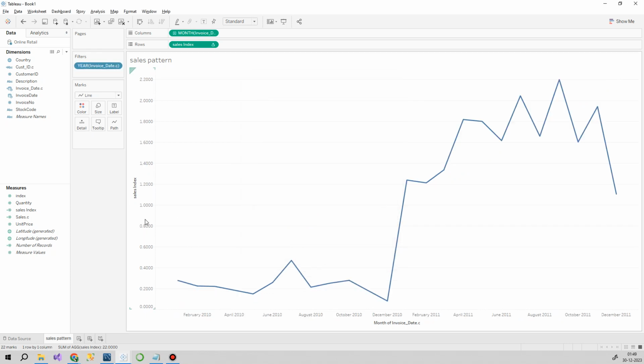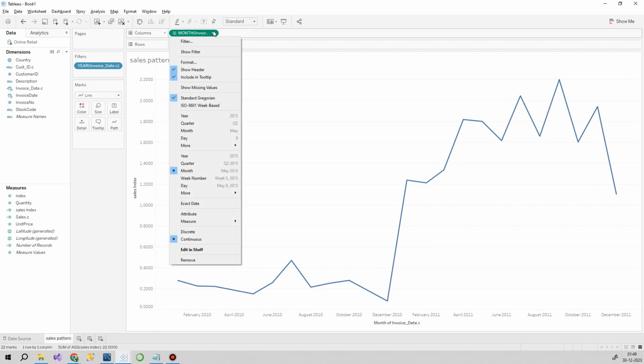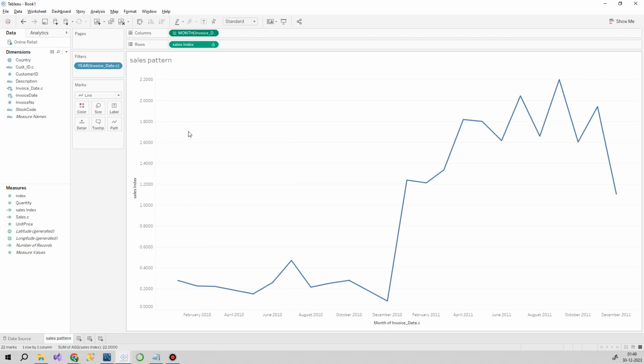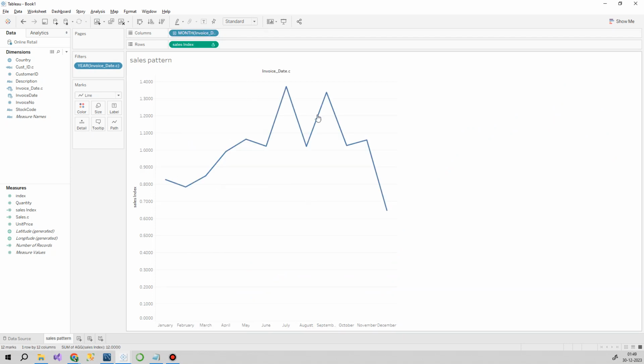So this is the trend of the sales for each year, but let's see it for a specific year across the months. We will convert this month to discrete like this, and this is the trend of sales.